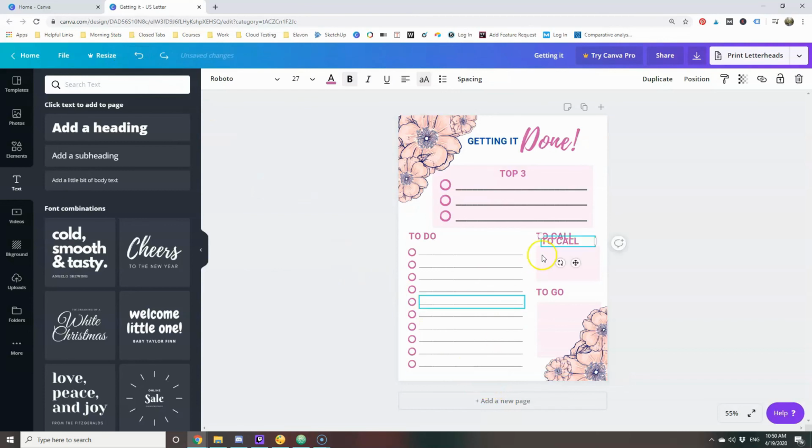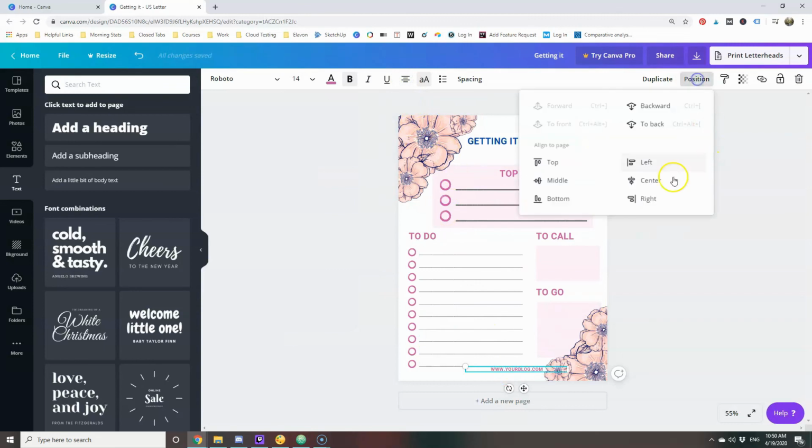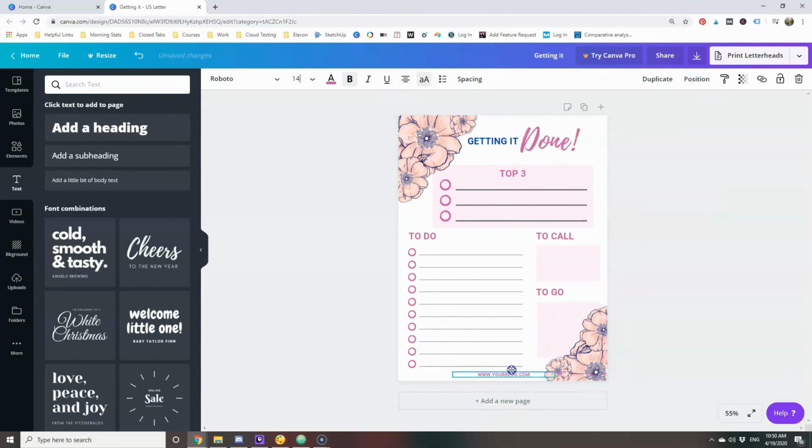We're going to try that again. Okay, and then centered, and then position, center. Perfect. And that's how you would do your free printable.